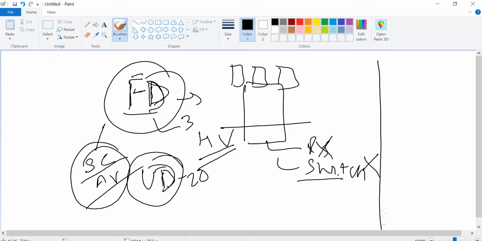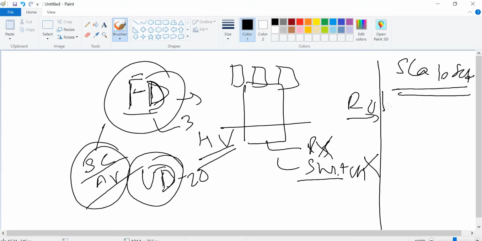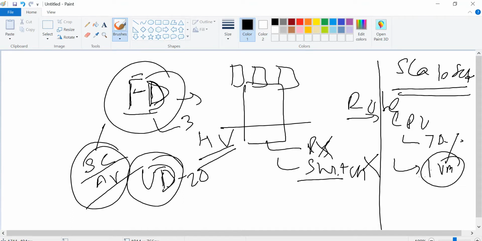Now, another point I want to make is that when you create a scale set, you can configure how often you want to deploy another virtual machine. For example, you can create a rule: in case your CPU reaches say 70% utilization, another virtual machine will be spun up and the traffic will be diverted to the secondary or the third, or however many you have put in the scale set.